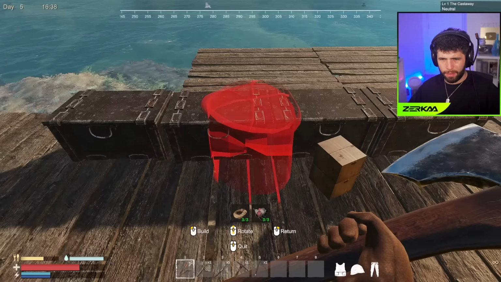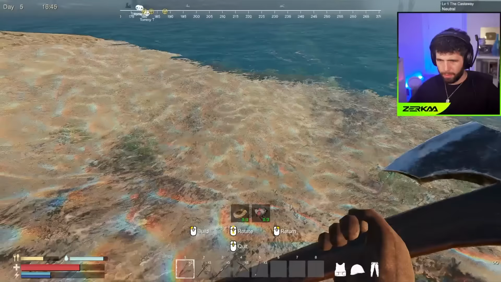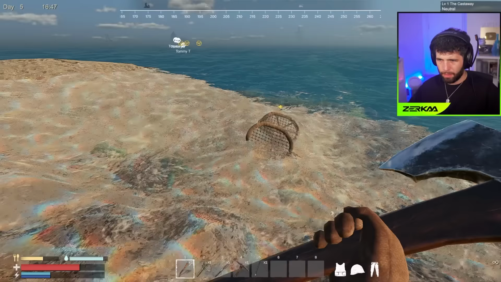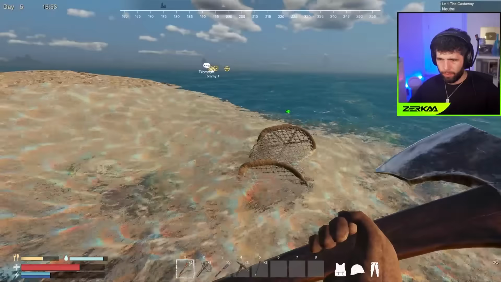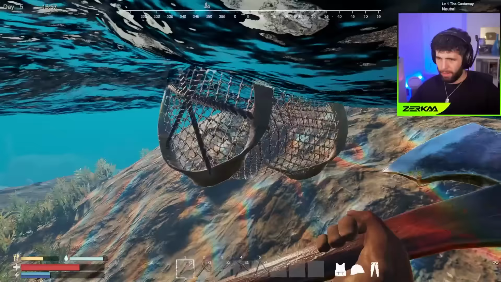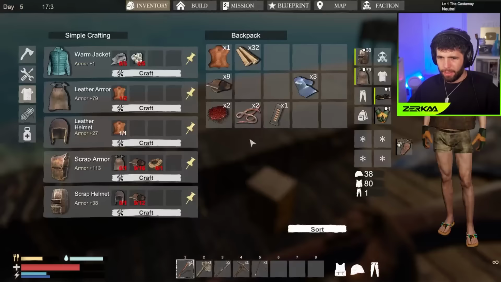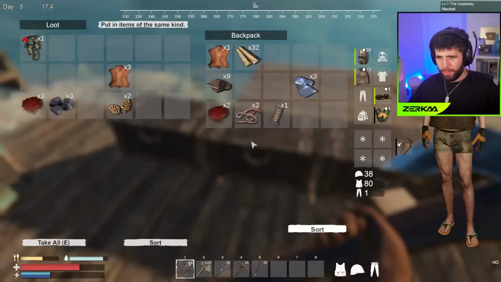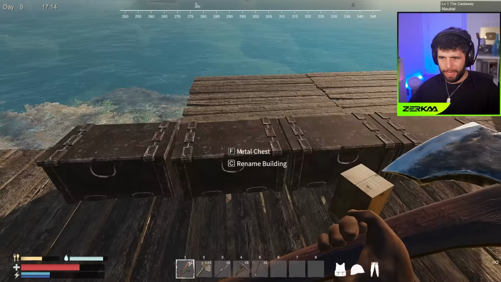Fishnet. Does it just go on? Where does it go? I see. So it's just like a net with some fishing bait in it, and hopefully a fish swims in and goes, yeah, thank you. It'd be free food. That's the aim anyway. Okay. Leather back in there, wood back in there, scrap. Cool, for now, that's what I can do.